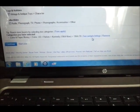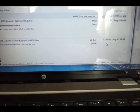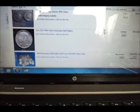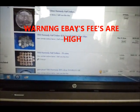Now we've made our selection. Now you're going to slide the page down, and here's a little tool that I really love. See sample listings. You click on that, and now you have a really good tool to actually see what they have sold for in the past. Okay, that was 10 of them sold for 100, and wow, that's a great price. That's about 15 bucks each. That was for 10 of them. 1964 though. That's all silver. Seems like they'd get a little more considering silver went up in value. I haven't weighed one of these yet. So anyway, this guy got 65.